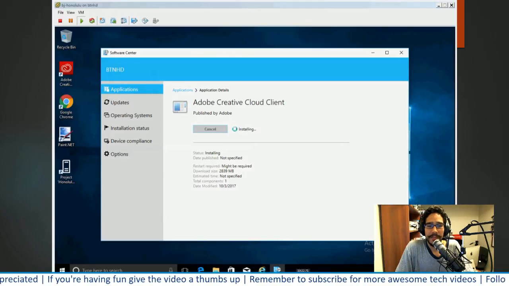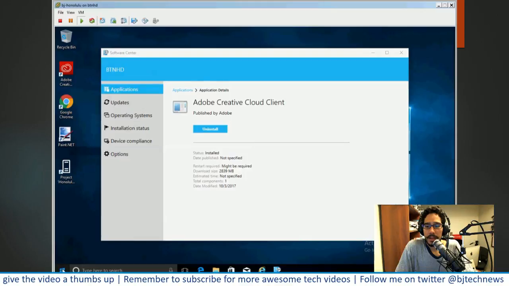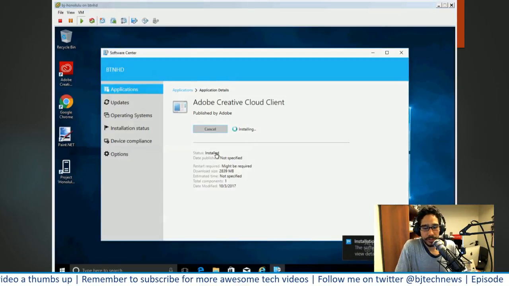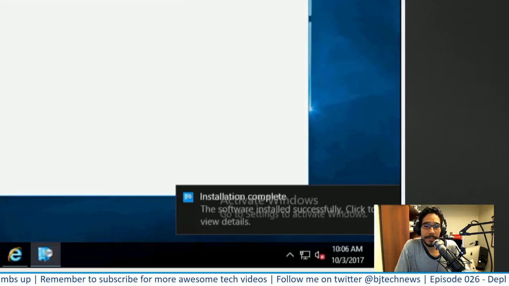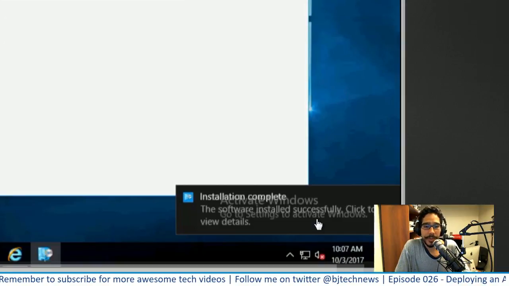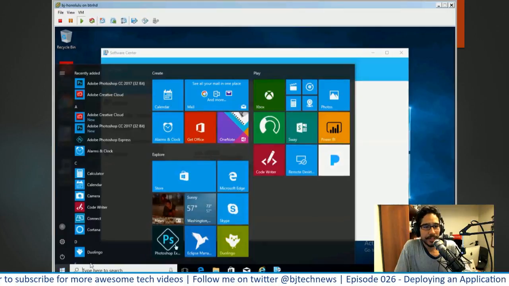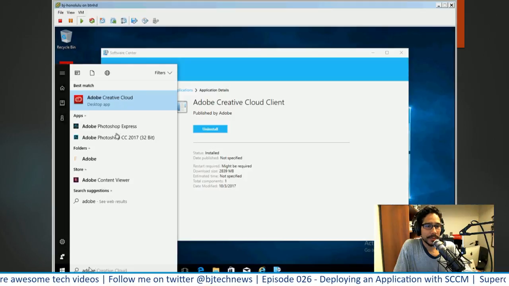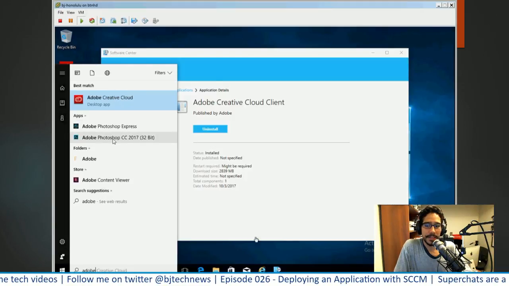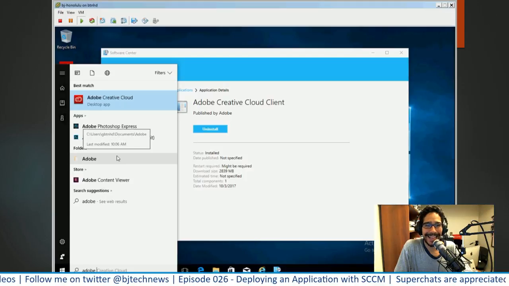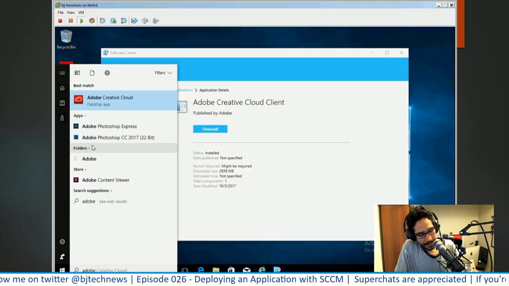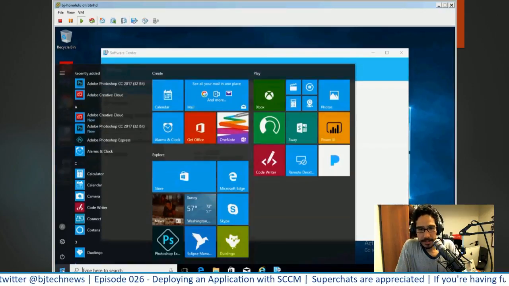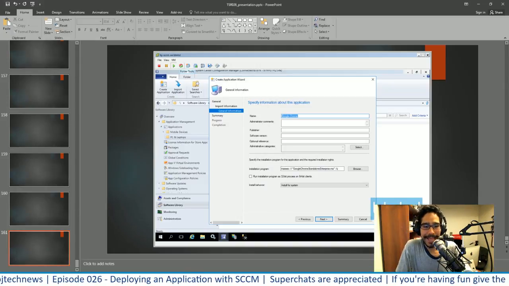And then I'm just going to continue. I'm going to fast forward real quick because, again, it took about 16 to 17 minutes to fully finish. And I'm going to fast forward, and then it's going to say installed. Windows 10 will tell you installation completed. And I went inside the start menu. You see all that new stuff. And I click Adobe, and there it goes. Photoshop CC 2016. Awesome. So that's cool. All right, so yeah, that's it, man. That's it. How epic is that?